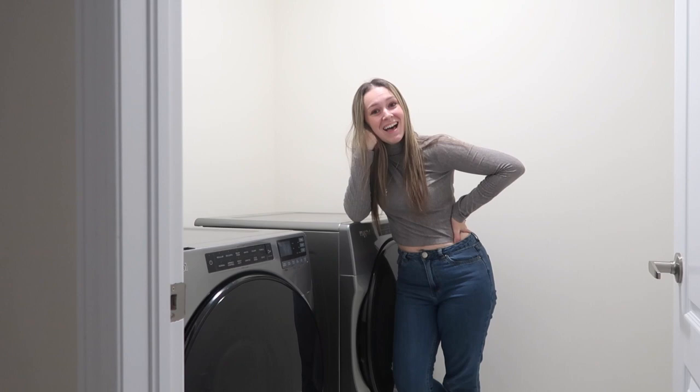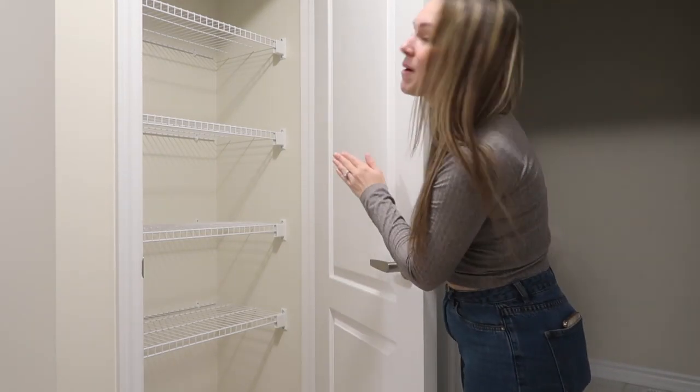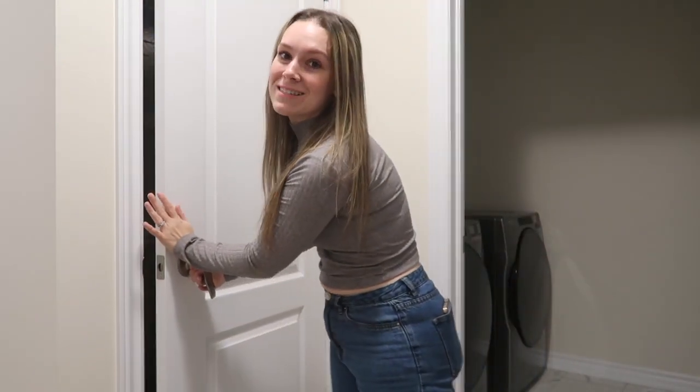We have a laundry room, which I know is like nothing to some people, but I have never had laundry in my apartment ever. Me and Dante have been living on our own since we were 18. Laundry is not something we've ever had in our apartment — we've lived in quite a few. Right now we have laundry in the building but because it's an apartment building you have to wait for others, and I can't do it unless Dante's home because it's in the basement. So it's a little stressful, and now we don't have to worry about it because we have our own. Beside the laundry room is a nice linen closet — it's nice and big. Our current linen closet is probably about half the size of this, and between this and the closet downstairs and the basement, I think it's more storage than we need.